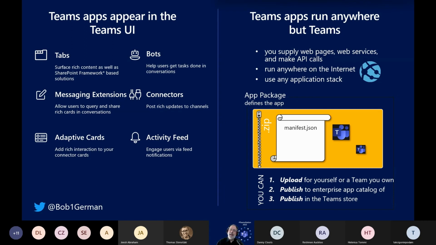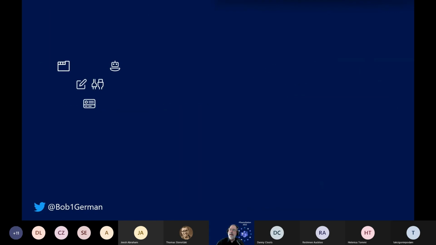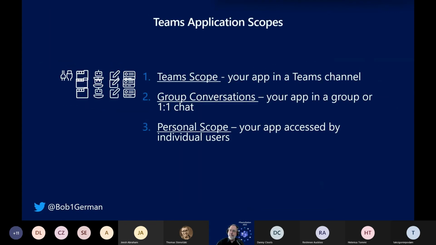So I just wanted to provide that little bit of background before we go into this, so that it makes sense what we're doing. We've got a web-based app. Why couldn't it become a tab? And then why couldn't we add some of these other features to it and then monetize it? And that's what you'll see during the rest of the session here.